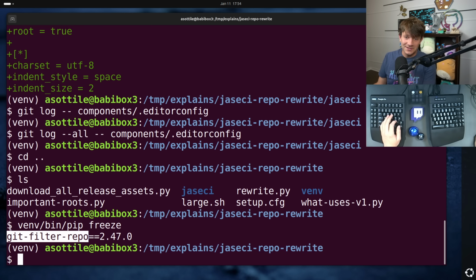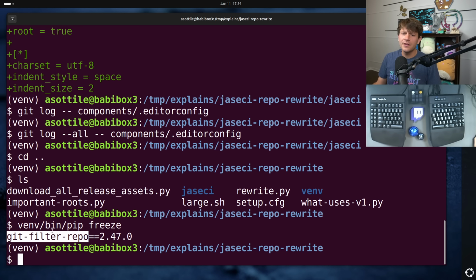Git-filter-repo is a destructive change. It is going to rewrite your history. It is going to require everyone to reclone or refork, etc. This is a destructive action, and we chose to do this destructive action because we figured we got one shot to make this good. Let's do it right, and we'll be able to move on, leave the old history behind, and move forward with something that's a clean slate.